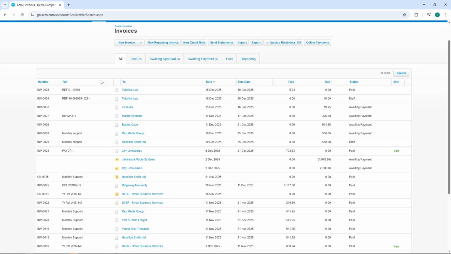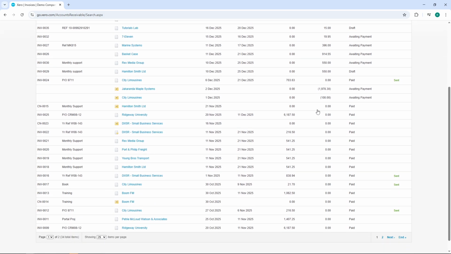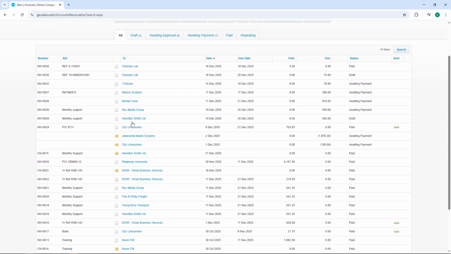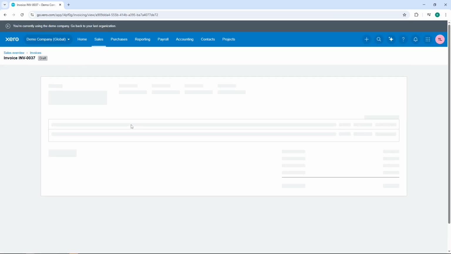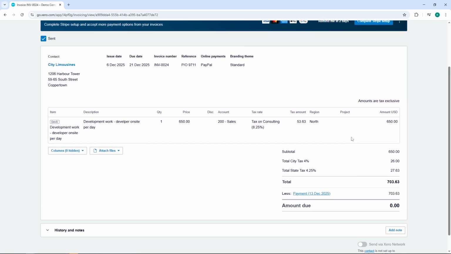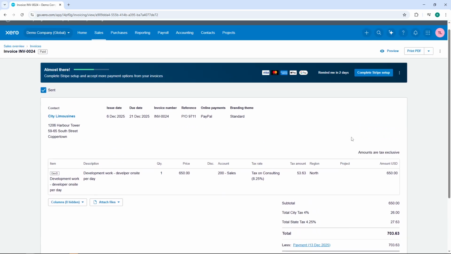You'll now be on your Invoices page where all invoices in different statuses are listed. This includes draft invoices, awaiting payment, overdue, and paid invoices. Take a moment to browse through and click on any existing invoice you wish to add notes to. You might want to add notes to an invoice that has special payment terms or one that requires follow-up with a customer. Once you've selected your invoice, you'll be presented with the invoice overview.